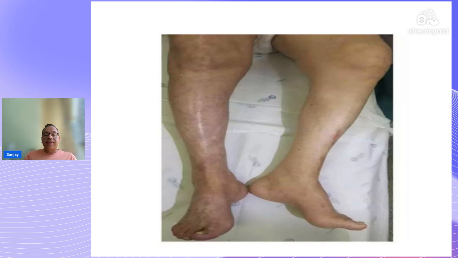Now, this is a classical example, the pictorial diagram of a blue leg which has become suddenly painful in a patient, maybe who has an underlying condition like atrial fibrillation, a patient on a prosthetic heart valve, or a patient who already had a history of thromboembolic episodes. And he suddenly comes to the emergency department with a complaint of sudden severe pain in one of the legs, which has become slightly edematous and blue, and which may show signs of sensory and motor involvement in the form of paresthesia, tingling, or some motor weakness like paresis or complete paralysis.